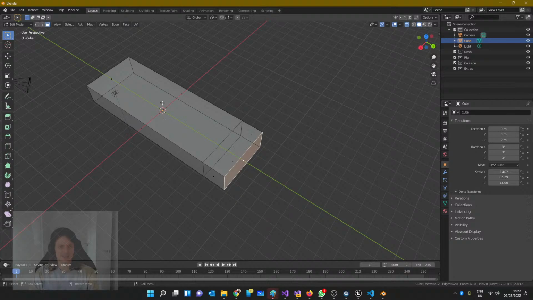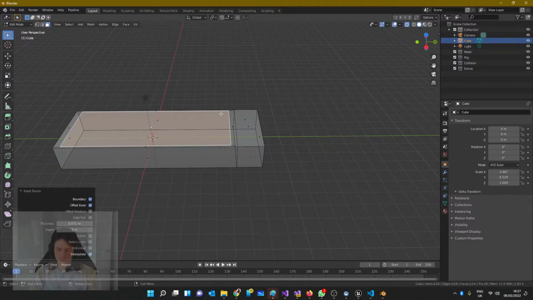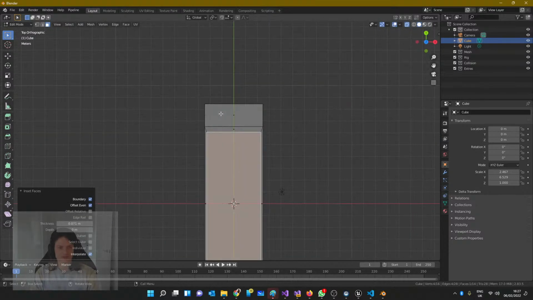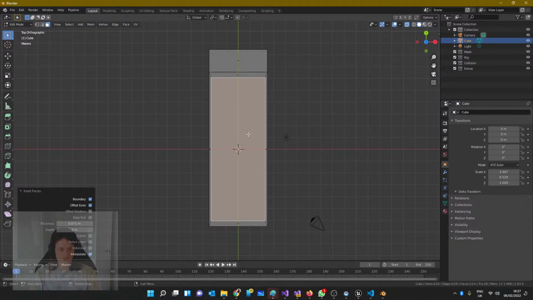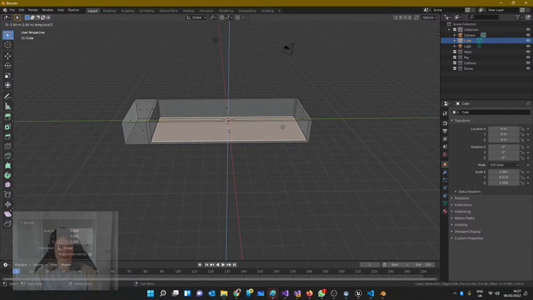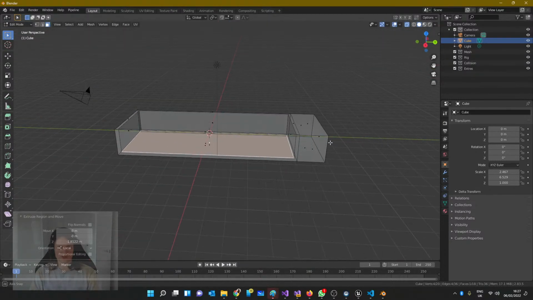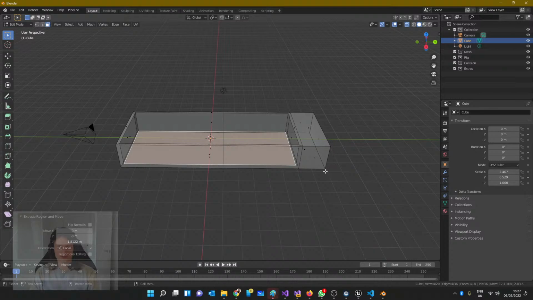We're gonna press Tab to edit. We'll click on the face. We'll get this face, and we will press I to inset it. I'll press 7, numpad 7, to just position this a bit better with S, Y, stretch out. That looks good. I'm going to position it around here, and I'm going to press E to extrude, Z to go on the Z axis, and then pull that down a little bit. That looks good. And then what we'll do is, I think we'll just pull in these corners basically.